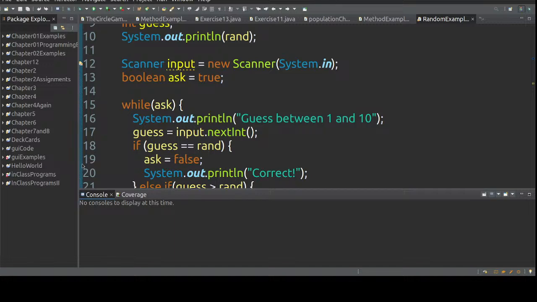I forget, was in-class programs in the src or bin folder? You should not be going into the source or bin. You should be going directly into your workspace, and then it will read the source and bin underneath that. Okay, I got it. That's what always throws me off.